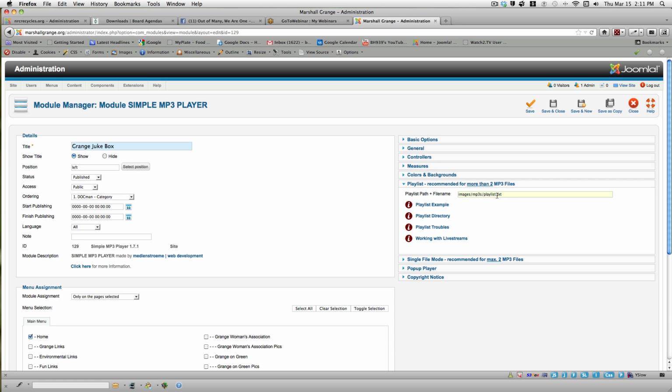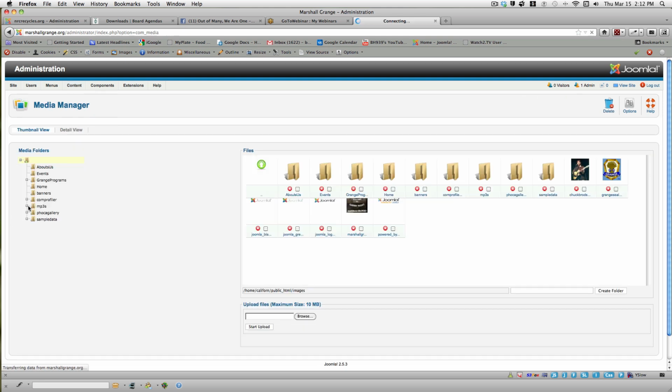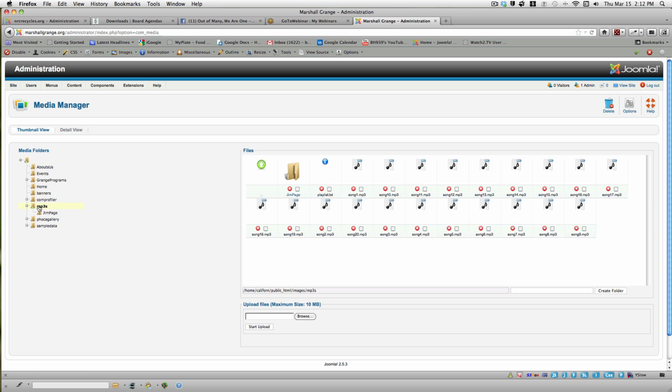Now there are a few ways you can get to that folder. I'm going to close this out. You can go in through Media Manager and see it, because it's a folder. Media Manager's default folder is images. So you can see here we've got a folder called MP3s. And if you like, as long as they're under 10 megabytes, you can upload a new MP3 file directly into here. Now, pay close attention to the numbering, because this determines the order in which they play. And remember, the way a computer reads a number isn't the way you and I read a number.